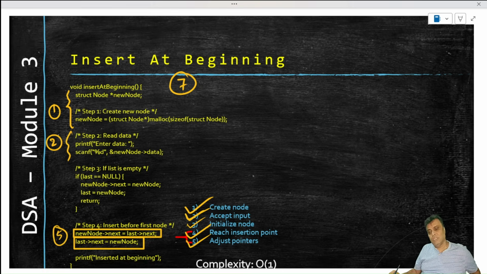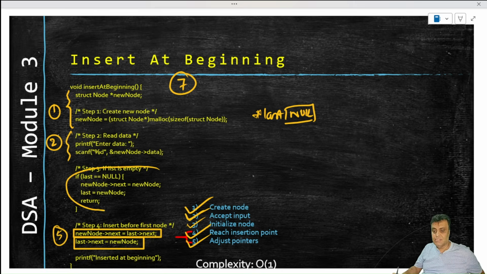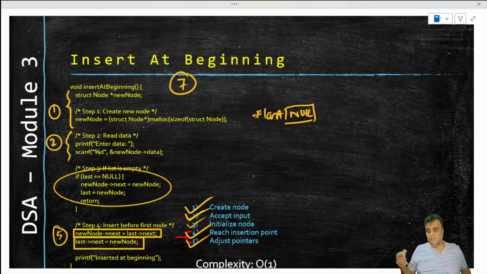Now, if we take a use case where we have, let's say, a null. In fact, we don't have anything, so we have null. So our last is actually equal to null. So our star last, which was a pointer, is pointing to null. This is a blank list. So if it is a blank list, then this particular line takes over. The first 2-3 steps were the same as that of insert at beginning, and initialized node is also not applicable.